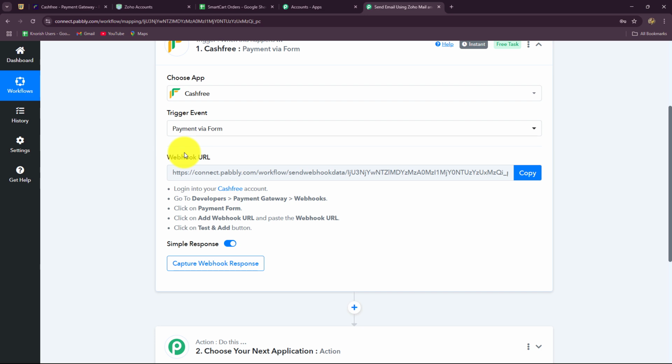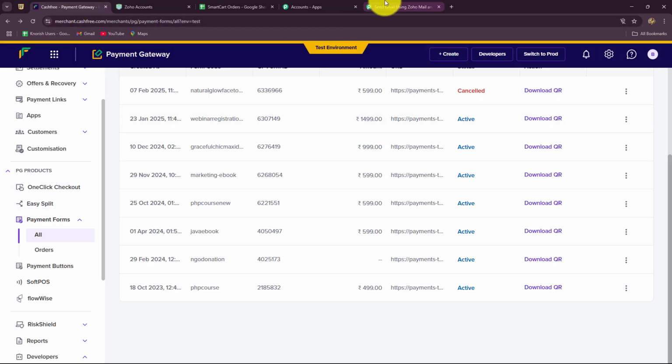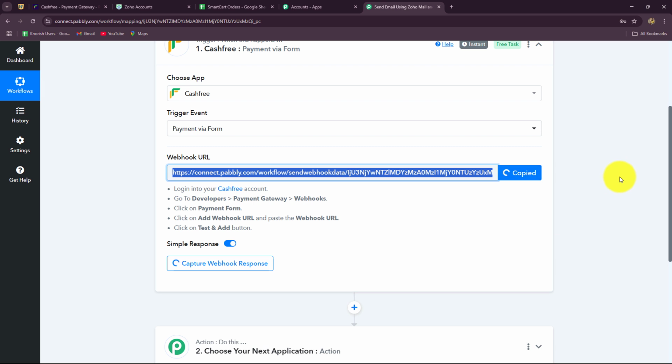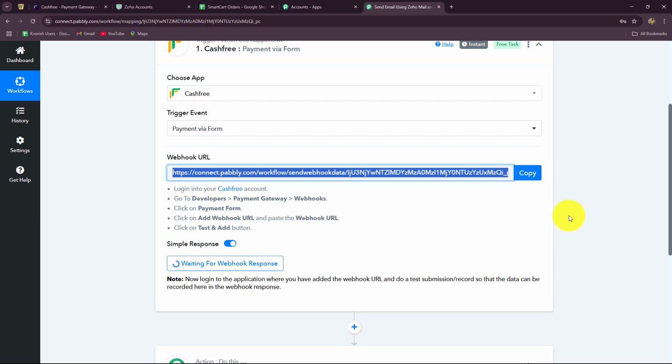Okay, after that, now we have to build the connection between Cashfree and Pabbly Connect. To do that, you can see we have already received a webhook URL. Also, here we have received some instructions as well. We have to follow the given instructions step by step carefully to insert the webhook URL inside our Cashfree account. So let's copy the webhook URL and then I am going to show you what you have to do. Do not worry, we'll follow the given instructions step by step and insert the webhook URL inside our Cashfree account in the forms, so that whenever the payment is received via Cashfree form, automatically the response will be captured, because the webhook URL is actually going to act as a bridge.